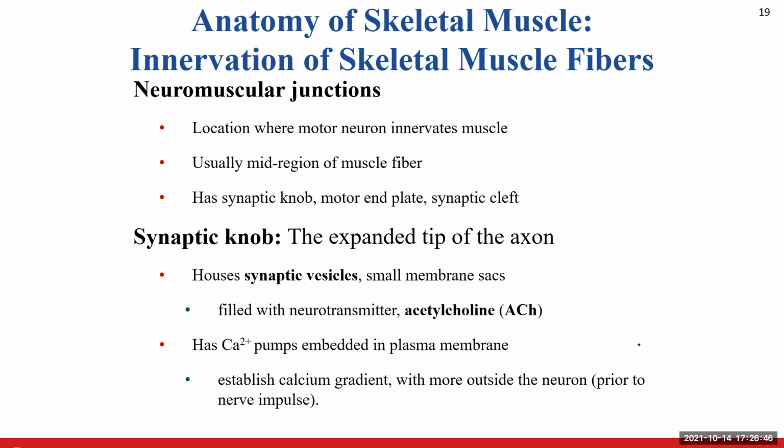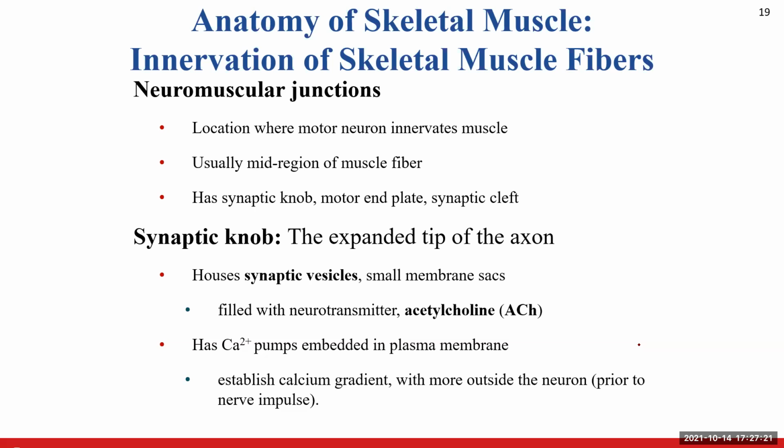So let's review what a synaptic knob is. At the terminal end of our neuron, we have these swellings, and those are the synaptic knobs. They are considered to be the transmissive segment of our neuron. That's the last segment of our neuron. Inside the synaptic knob is where we store our neurotransmitter, which is that chemical which is going to influence some sort of effect on the effector organ or another neuron. So that neurotransmitter is stored in these little bubbles called synaptic vesicles.